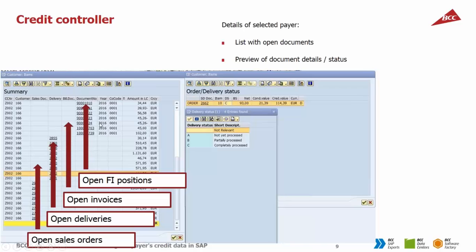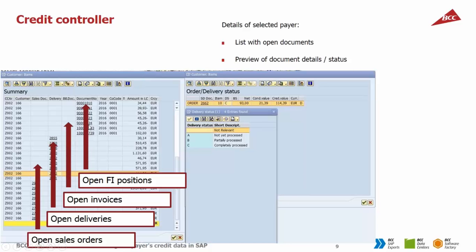So here in the left window we have information which documents are open with their value. This value can be compared with the sales information system statistics. In the next column, if there is a number, it means that the process is on the delivery step. So here, the third column is an open invoice, and the last one is accounting documents, so open financial positions.